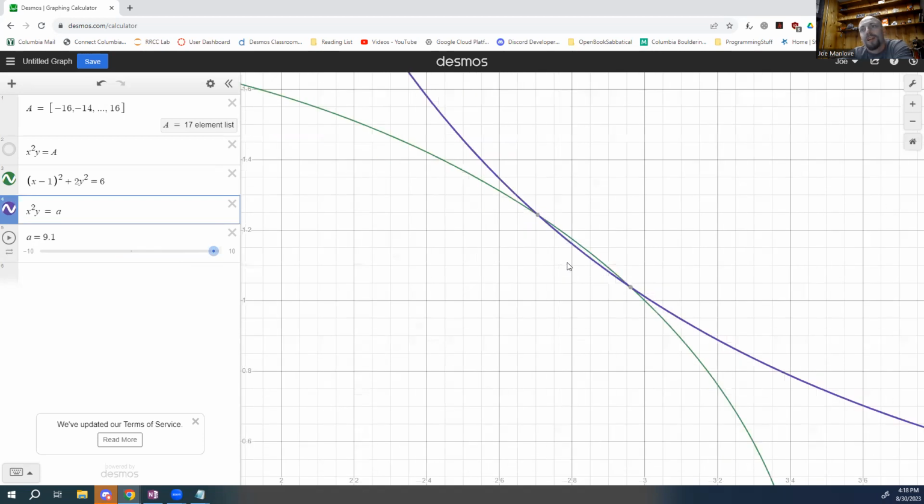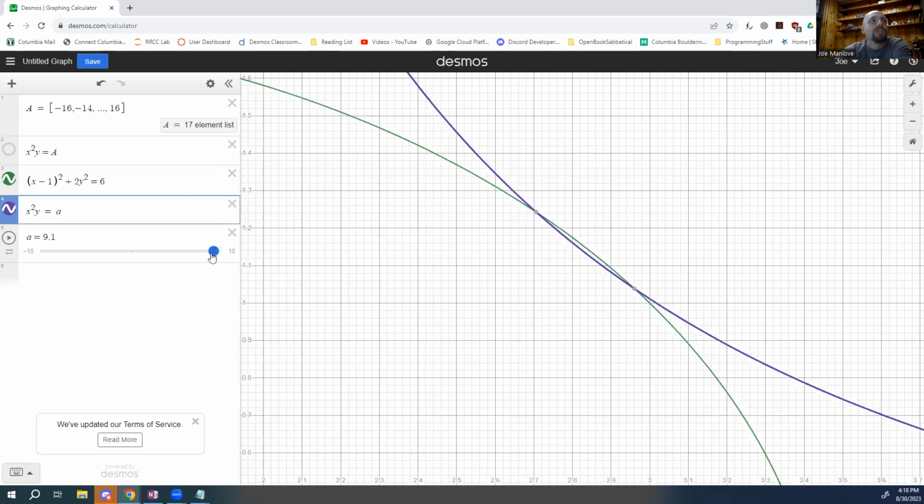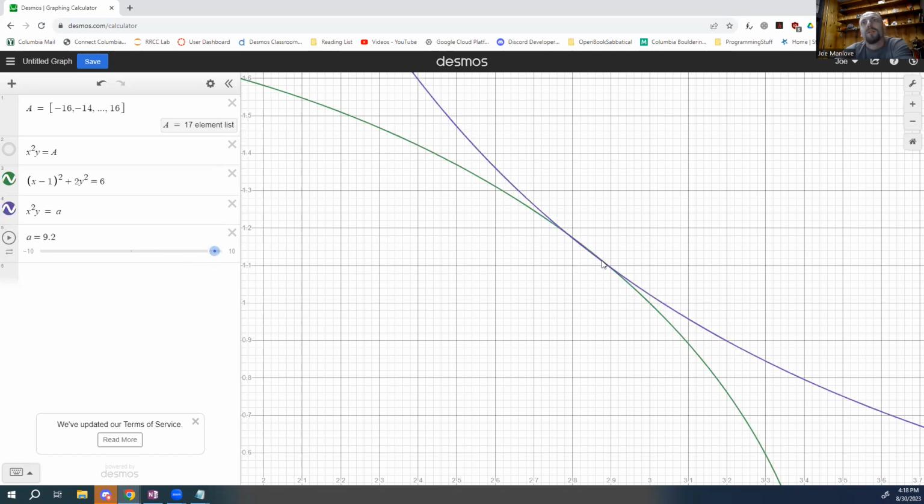You can see I'm not quite on it because I'm still crossing at 2 points. So we could scoot it up a little bit. Oh, now we're past it. Scoot it inside a little bit. We're like, oh man, it's kind of in between these 2 points here. So I'm not getting an exact answer out of this because the way I'm doing this in Desmos is not the best way to do this.